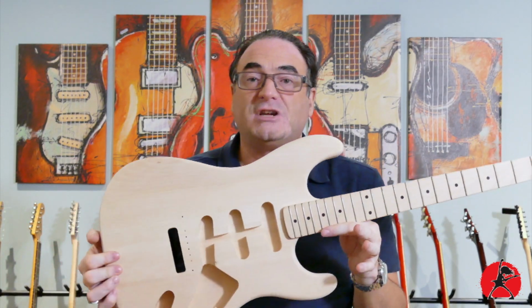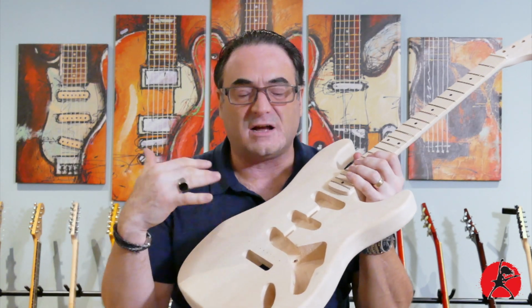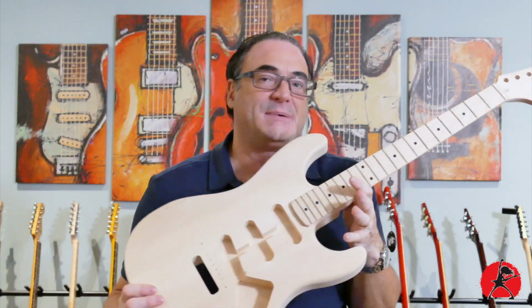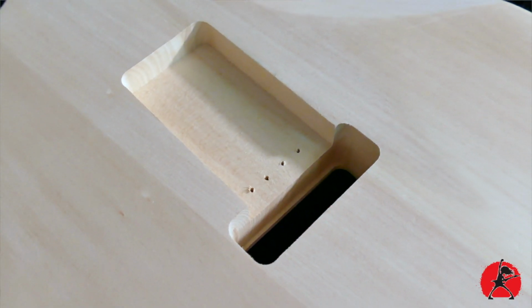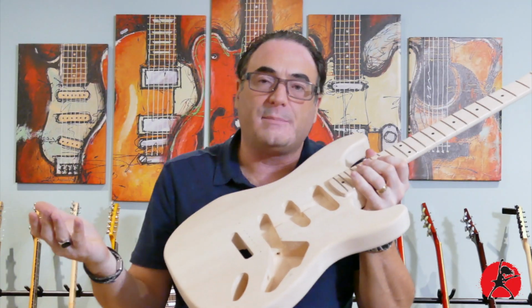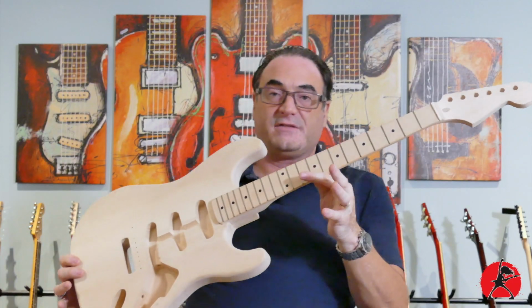For me, that's a huge advantage because often I don't really go with the hardware that comes with these kits. Let's face it, guys, at $108, you can't expect the hardware to be fantastic. It'll get you a working guitar, but oftentimes you're probably better off upgrading the hardware if you want to get some serious playtime out of the kit.